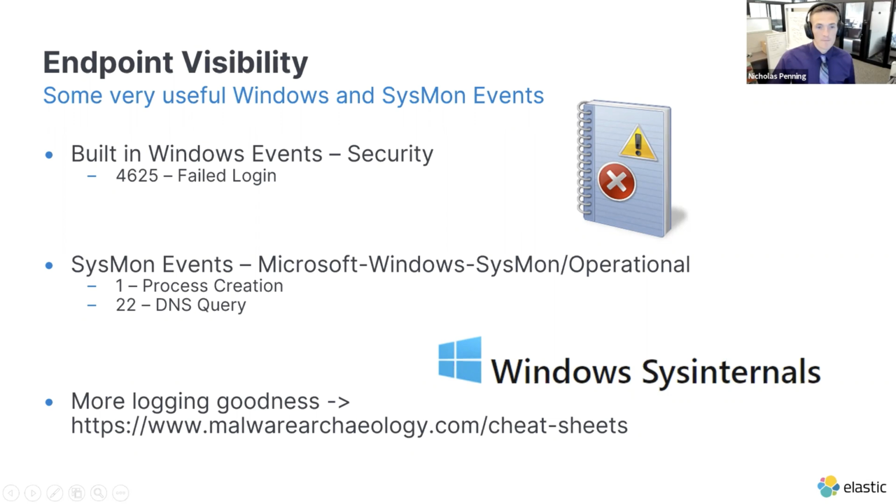All right. So I'm going to talk on process creation events and DNS query events and what we can do with that. And I'm going to put a little plug in here for where it all started for me, probably 5 or 6 years ago. I stumbled across the malwarearchaeology.com cheat sheets, and they had a good list of, you know, these are the logs you should be looking at. That was an awesome reference. I believe Elastic's probably got some good ones out there too. I'm not sure, but I'm sure there are some really good cheat sheets out there to say, hey, look at these logs and see if you can get those into your environment. But very good resource, definitely recommend it. Even today, they still update this.